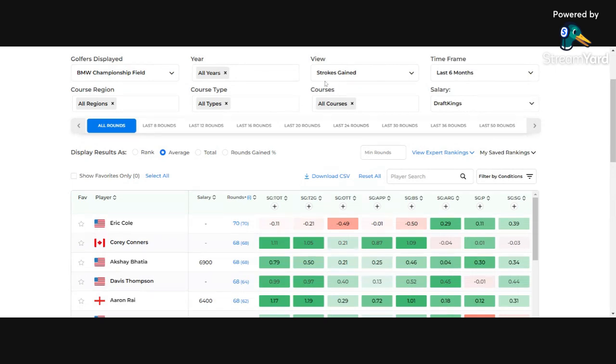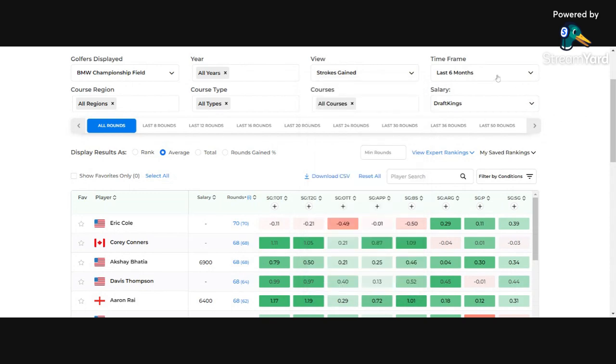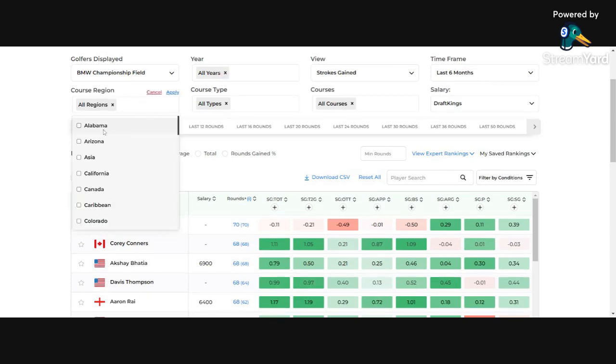All right, this view menu right here is going to be all the different metrics that are used on the PGA Tour. Like I said, strokes gained is here. I am going to go through these with you another time, but this is where you could select from all these different stats. And there are over 70 different metrics on there, way more than anybody else has on any other data site. If you wanted to search by course region, again, very comprehensive.